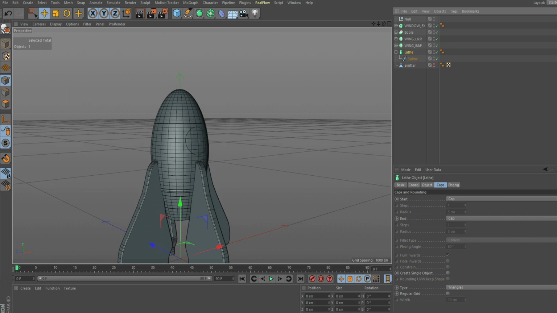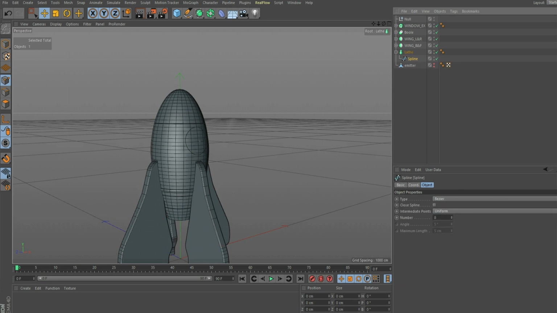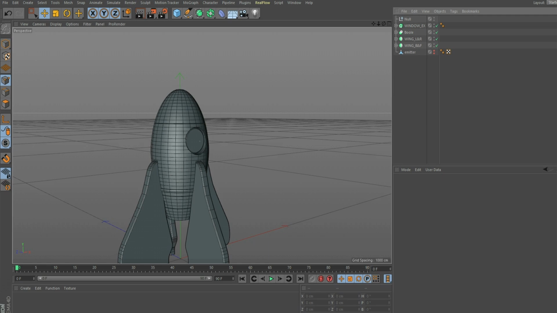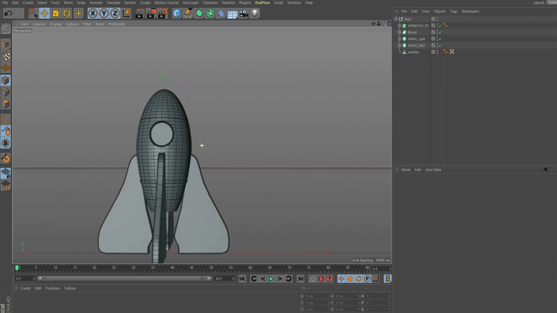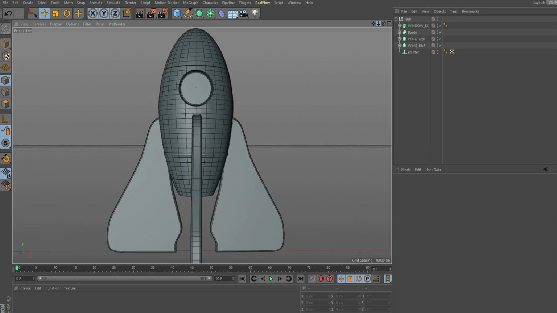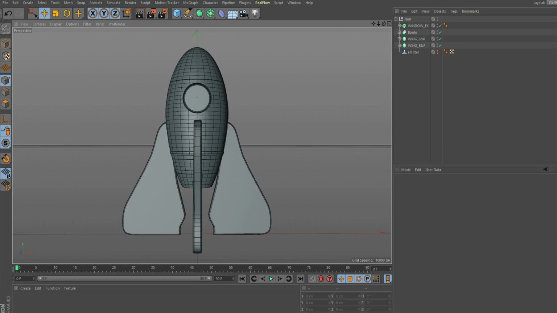Let me make sure I don't delete the wrong thing. I'm going to solo it out. Oh, that's for the actual circle here. But actually, delete that. I don't believe we need that right there. We're going to drag everything here and place it inside of our node. And we have the emitter on. We don't need it yet. What we need to do now is texture our scene. So let's texture the actual rocket itself.